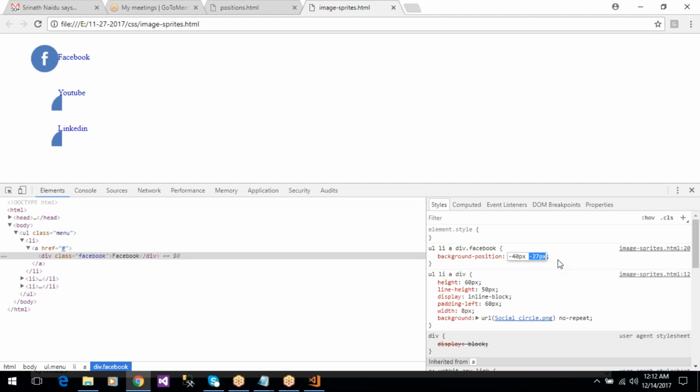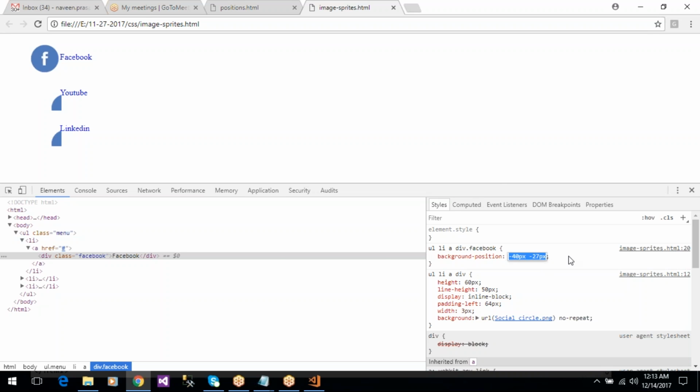Minus 27 pixels, and padding left 3 pixels. Now the Facebook icon is set.